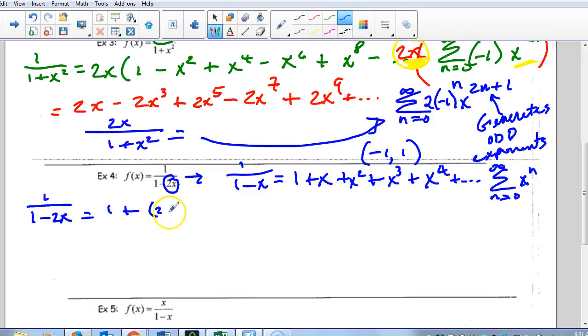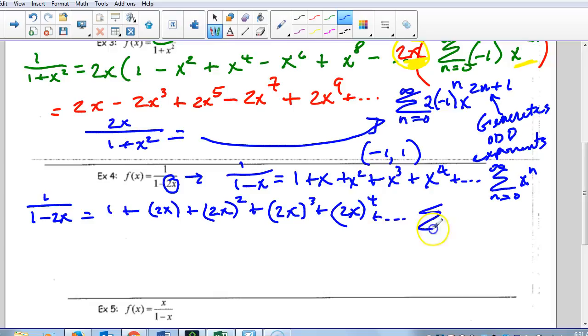Okay, so I got 2x, and then I've got 2x being squared. I've got 2x being cubed, and then 2x being raised to the 4th power plus blah, blah, blah. Stick a 2x in here too. Doesn't hurt. And then n is starting at 0 and going to infinity. Always check out that first term. So just for fun, think about that first term. If I throw a 0 in there, am I really going to get 1? Well, absolutely I am. So that's a good thing.